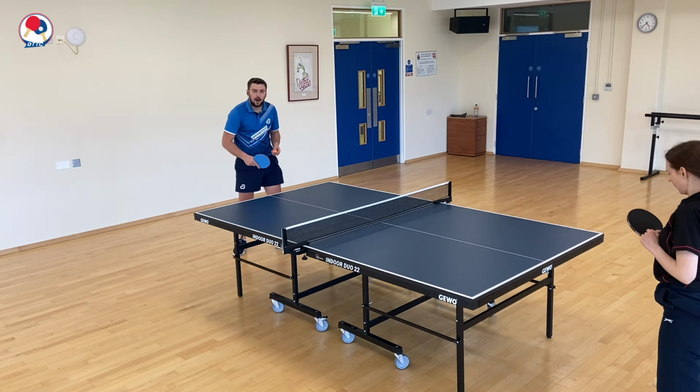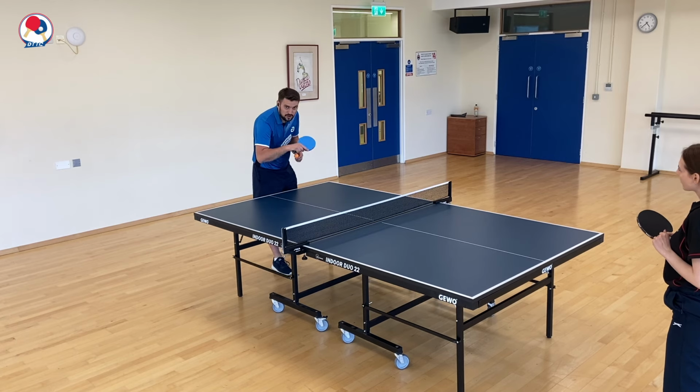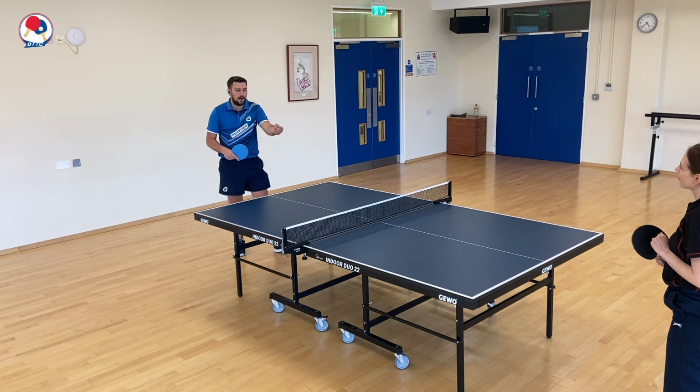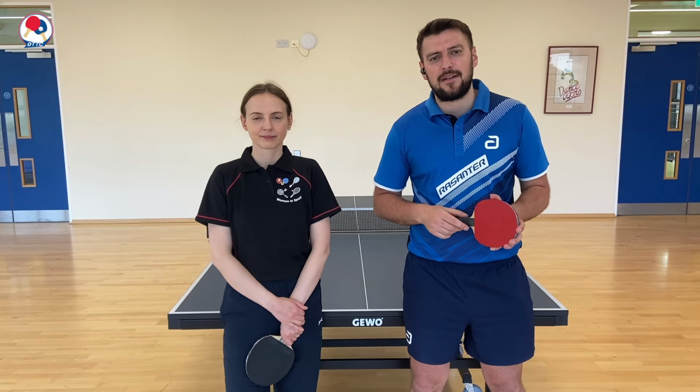See what I did there? I just provided a very heavy side spin to the ball. Even though her chop was quite good in terms of the contact, the momentum of my serve popped the ball up higher, which gave me the chance to attack. Yeah, and that's the end of the video. Nice and quick, direct straight to the tactical points.